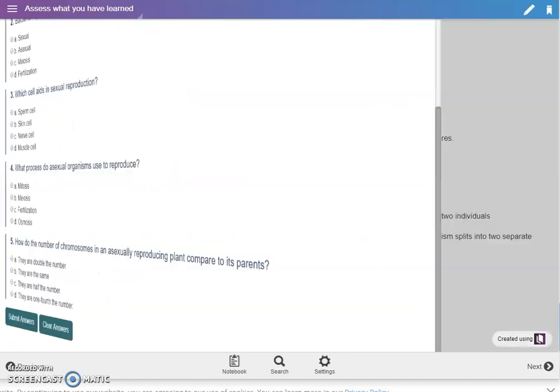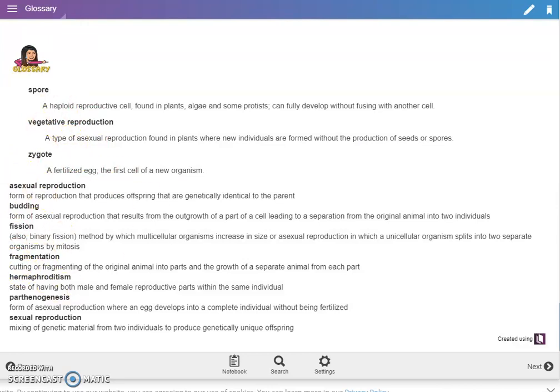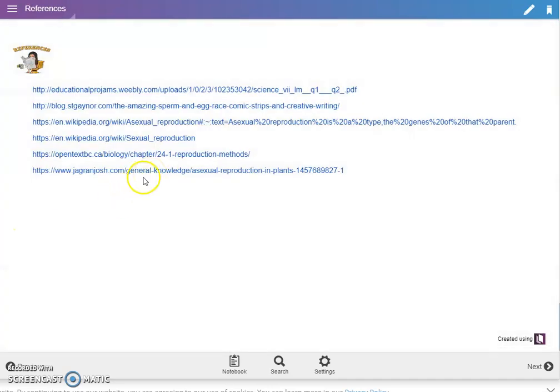Then after that, we have the glossary part, then the references part. So I have to edit this part here because it didn't align to each other. So this ends our module 5 of quarter 2. If you like the soft copy, I am willing to give. I doubt if I can still make module 6 and module 7 in here. Maybe I'm just going to make module 6 and module 7 in my other editing tool. So thank you so much for being with this small terrible channel. And see you tomorrow for our next premiere. Bye-bye.